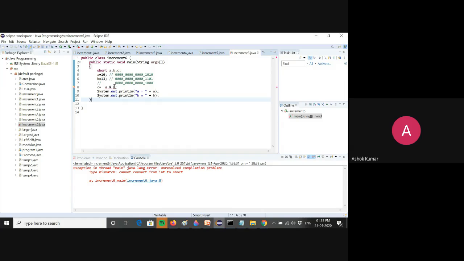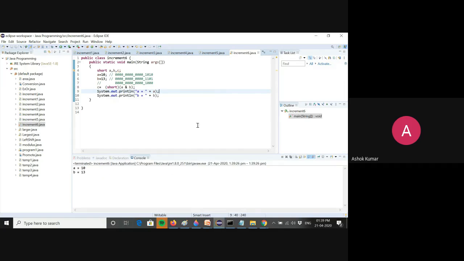Basically the result of this expression will be an integer, because when Java performs a bitwise operation on two short numbers, the resultant expression will be an integer only. So it's giving the problem. To fix this, you can convert this entire expression into the destination type, that is short, and now it will work fine.